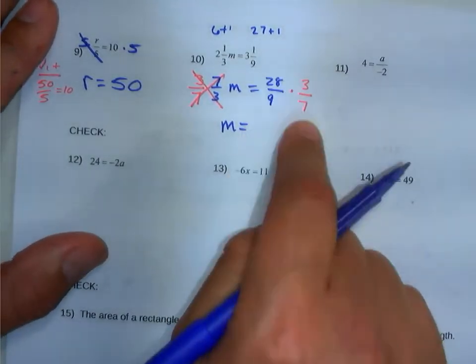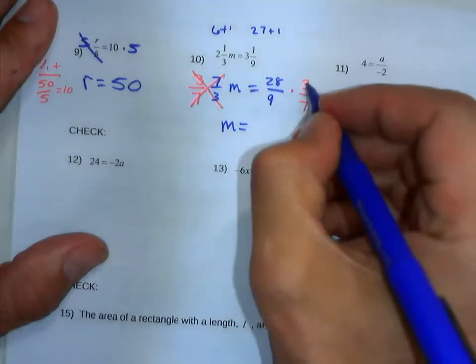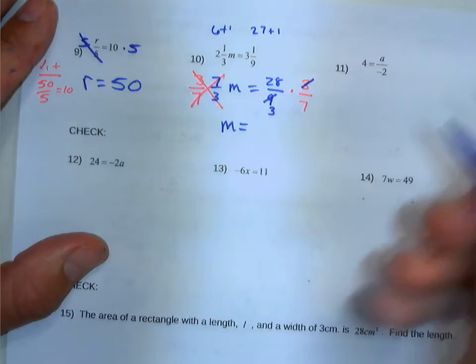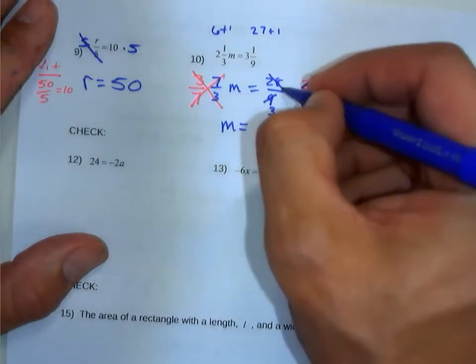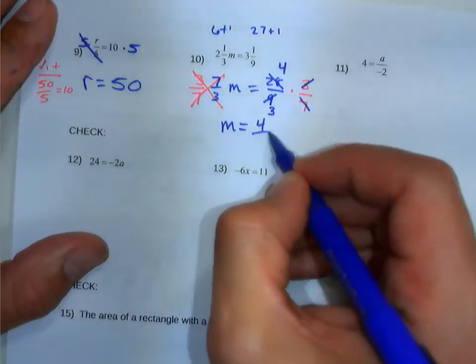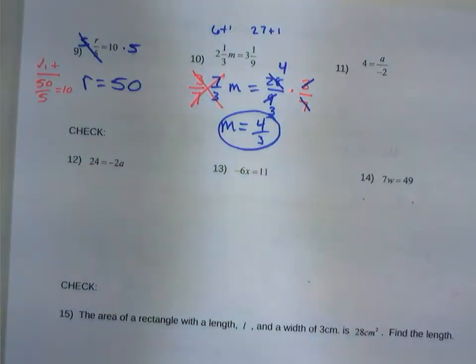And now over here I want to reduce, just like we did in unit 0. If I take a look, the 3 and the 9 are diagonally. One's a numerator, one's a denominator, so that's 3 reduced. And then 28 and 7 reduced leaves me with a 4. So final answer here, I have 4 over 3. And guys, for your final answers, I prefer that you just leave it as an improper. I think impropers are easiest to work with, and then converting to a mixed number is an additional step, which we do not need to do. Okay?